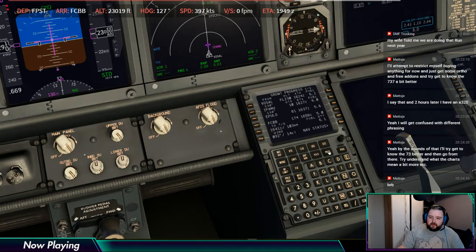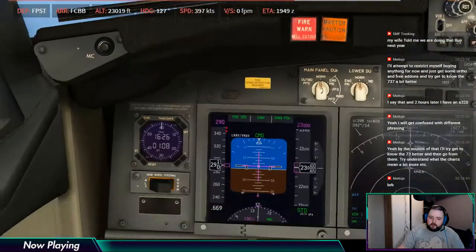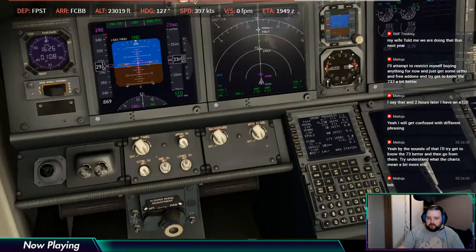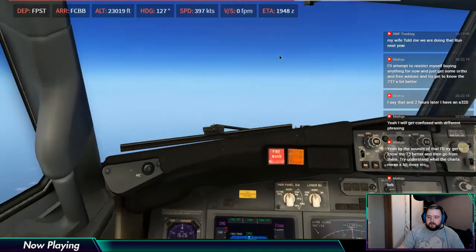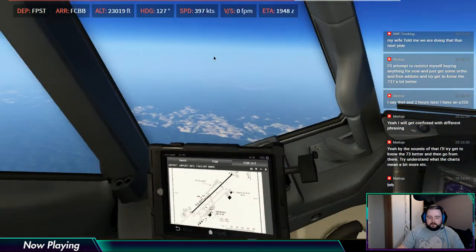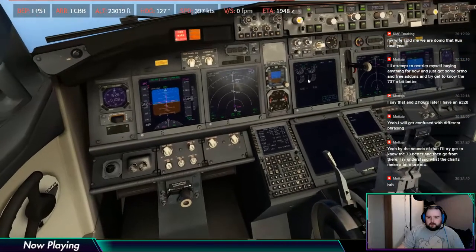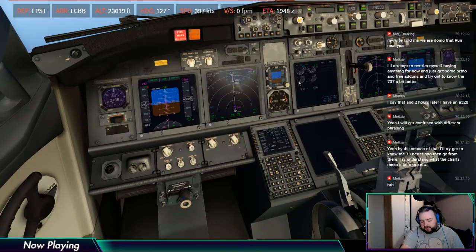There is sufficient fuel. Shush. There you go. Top of descent in 101 nautical miles. More than enough fuel to make it 200 miles.